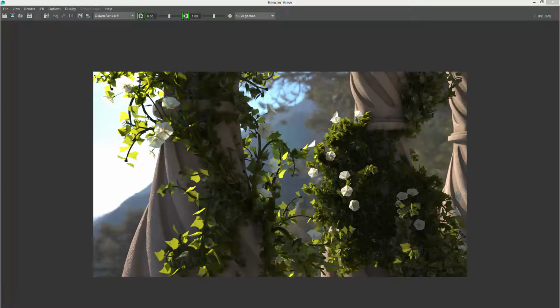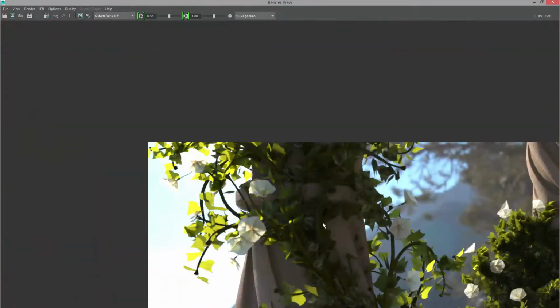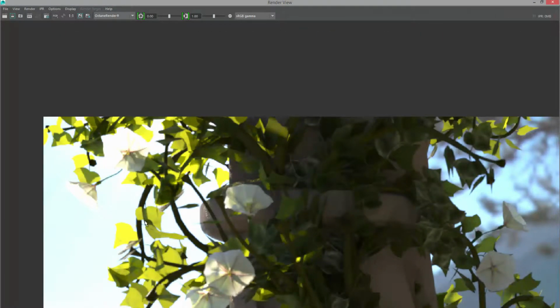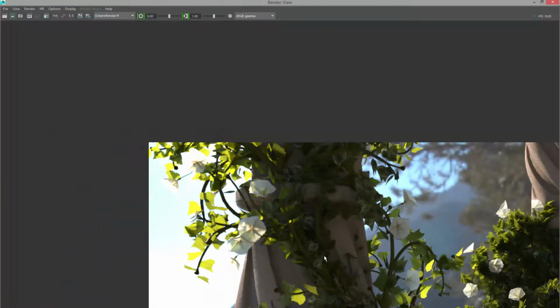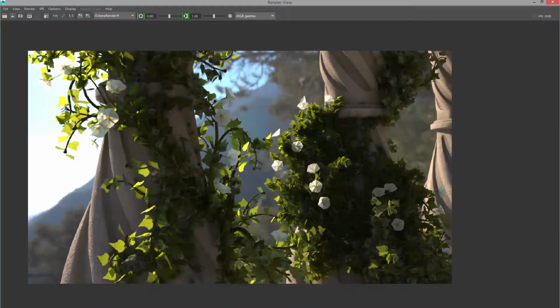And it's allowing shadows cast from one side of the surface to come through to the other side of the surface. So it looks particularly nice in backlighting situations. So if I zoom in here, you can see what I mean. We have the shadow cast here on the leaf, and you can see that it's coming through. And the same thing for the flower petals.